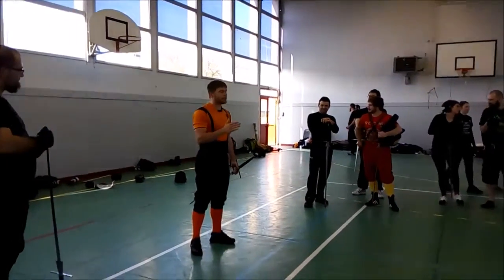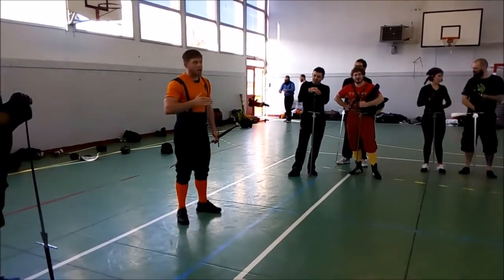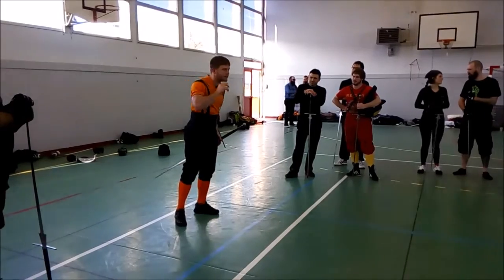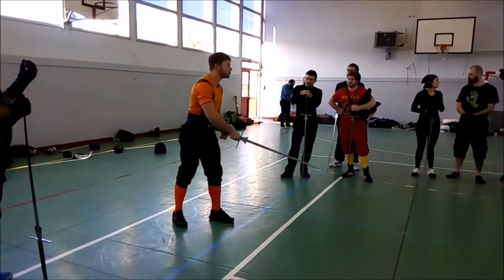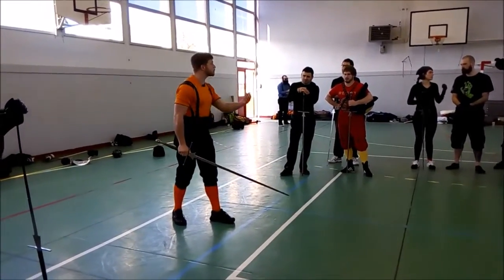The Zwerchau, as I said, you can do as an offensive or as a defensive. If you use it as a more offensive motion, where I attack the other person using the Zwerchau, which I do in the situation where someone goes into a high guard, into a Fontaine, then I go in a straight line forward because I need to close that distance.